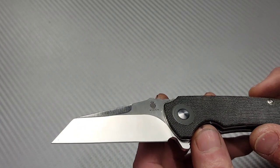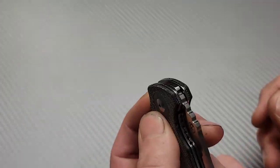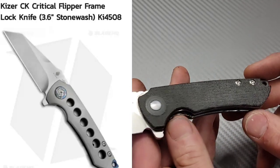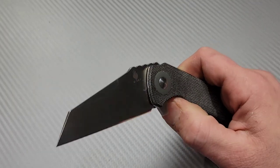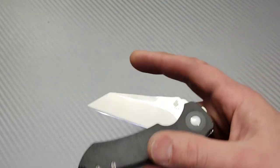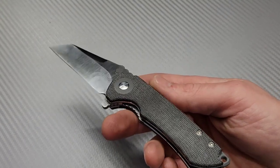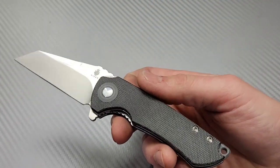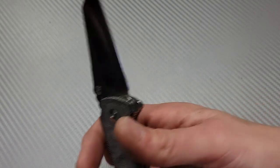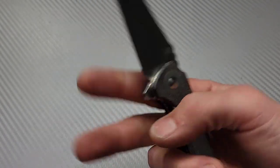There are my thoughts on the Kaiser Critical Mini. They also have the large Critical, which is a titanium knife — larger overall. So if you love this knife but wish it were titanium and larger, they do have the Kaiser Critical. A lot of people who own it really like it. Love you guys.